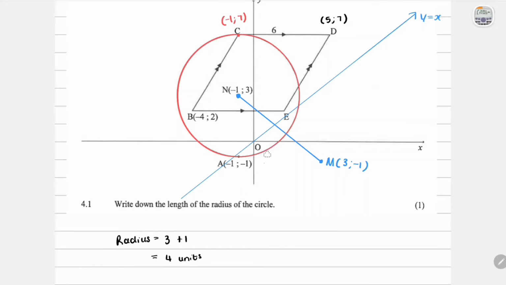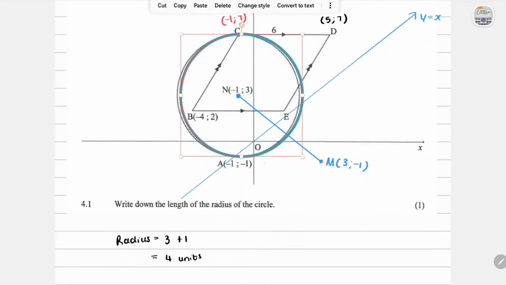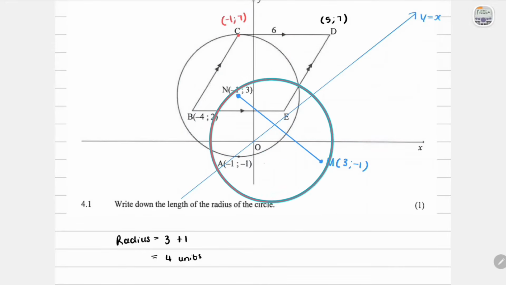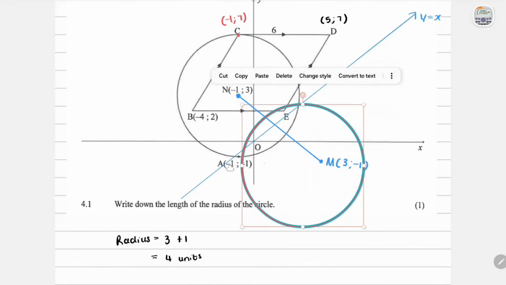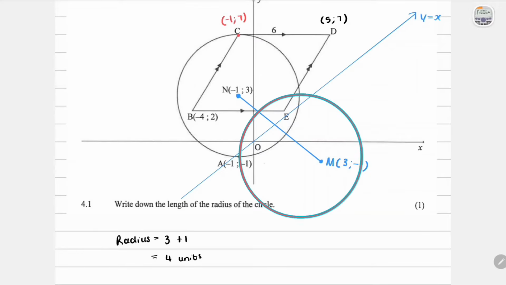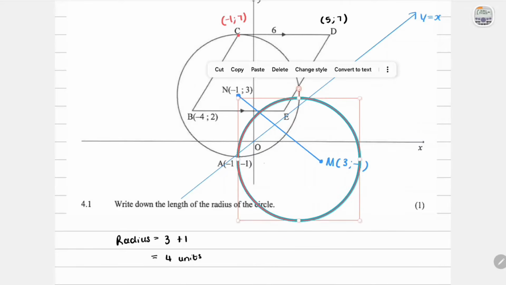So here's a visual example of what happens. This will be reflected across that line y equals x. So it's a reflection. It's going to actually flip over, or just form a mirror image. But just showing what happens is that it moves like this. Now, there are certain points that would have to maintain. For example, you see this point A, which is -1 and -1. Notice that its x and y value are exactly the same. So it means that on the reflection, you're also going to have another point called -1 and -1. So it also has to pass -1 and -1. Okay, so maybe something like this. Okay, so something like that.